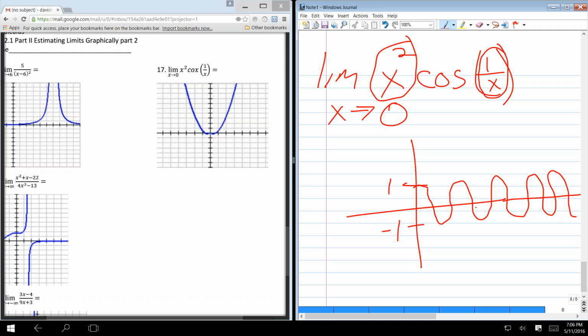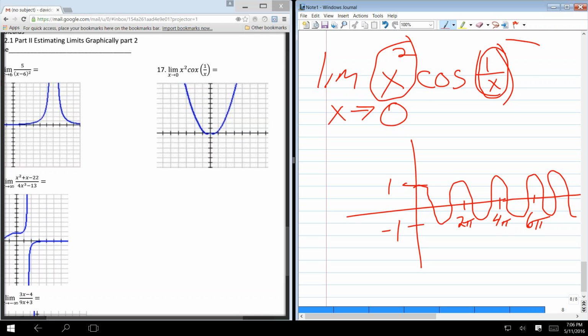So, in other words, this is 2 pi, that's 4 pi, that's 6 pi. As x goes to infinity, I don't have a limit. When you have an oscillating function, it's somewhere between 1 and -1, but I don't know where. But the fact is that I'm multiplying this thing by x squared, which goes to 0. So it doesn't matter whether that is between 1 and -1.